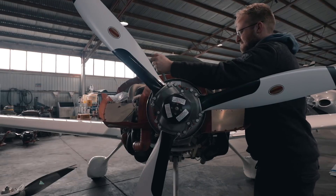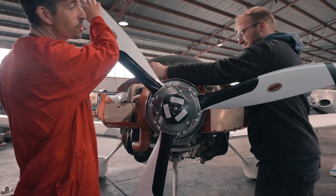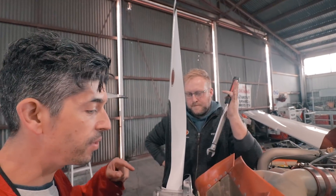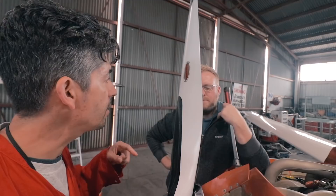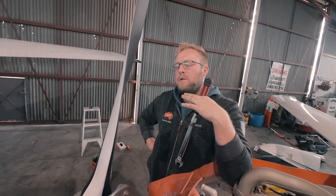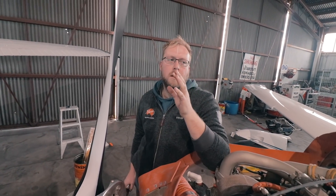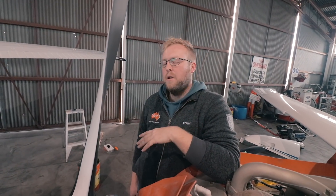Not sure if it looks good or not - I like it! Black and white, it's pretty slick. It's got stripes on the side - that's going to make a nice disc pattern spinning around. Now tightening up the bolts on the new prop. How do you know how tight to do them up? We use a torque wrench in accordance with the SR22 maintenance manual. Everything we do is back to the maintenance manual - as long as we do what they tell us to the right torque, we know it's right.